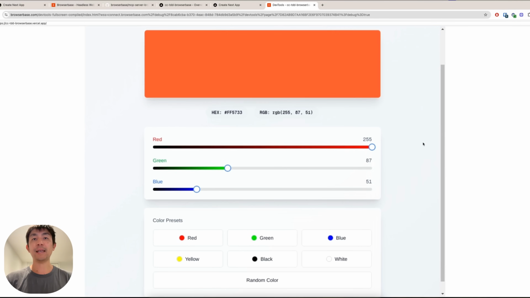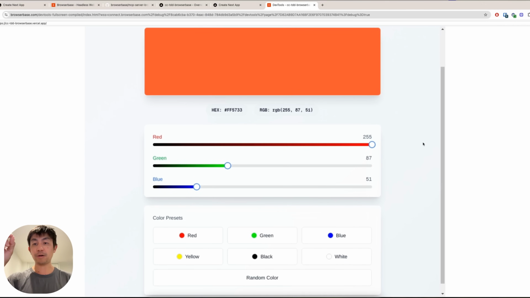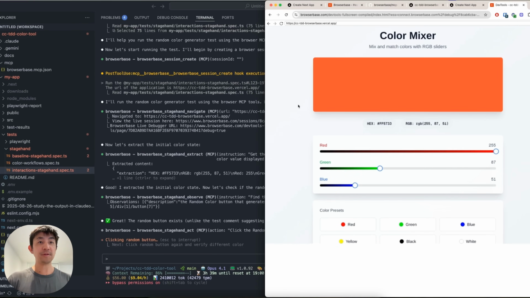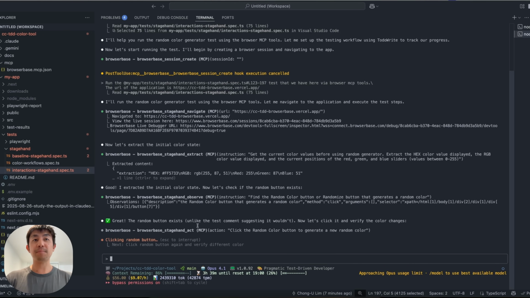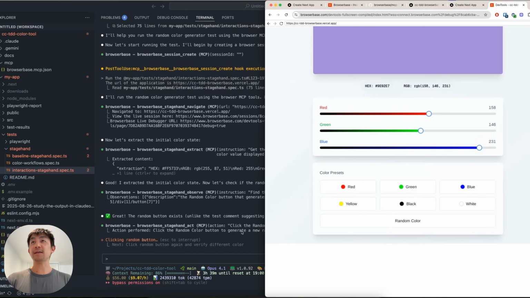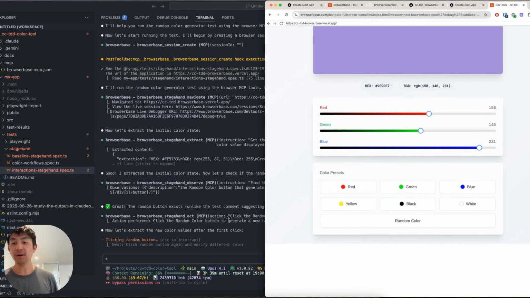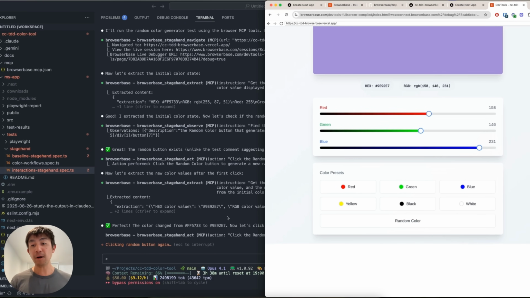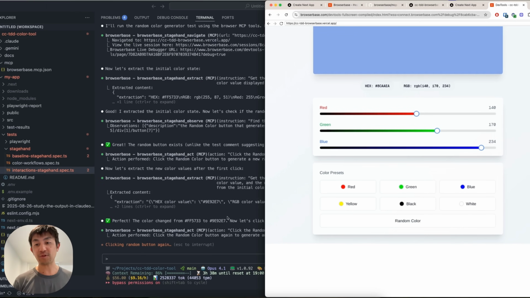Okay, and this is the live view of the cloud browser by Browserbase that's running. And you can see this browser that we have over here is actually a virtual browser that Browserbase has spun up for the purpose of your test. And now it says that the button exists. And you can see replicating the test that we had just now, but this time it's actually running on its browser, on its infrastructure. This is extremely useful because if you're going to have to spin up multiple browsers on your machine, you're going to be limited by your own resources. But this is running in the cloud, and you can make use of the full infrastructure stack to run all of your tests.